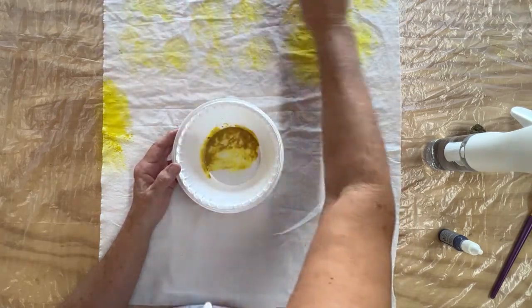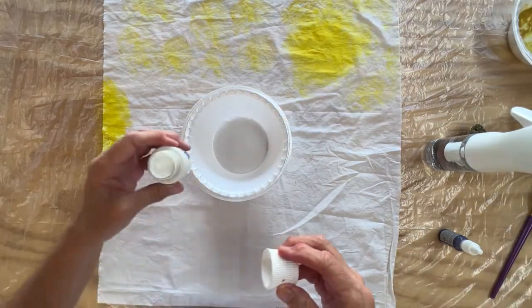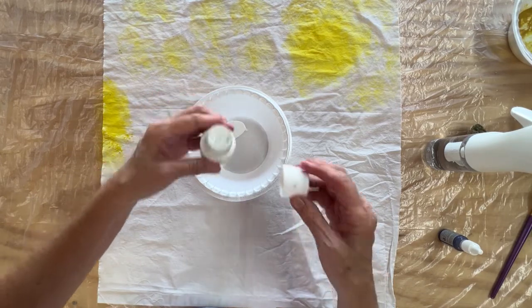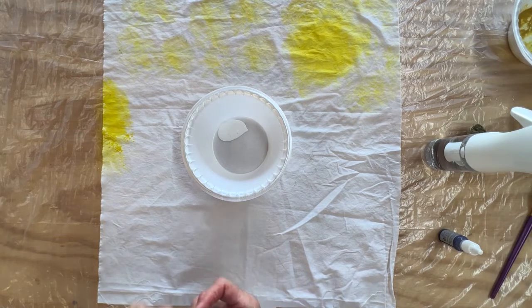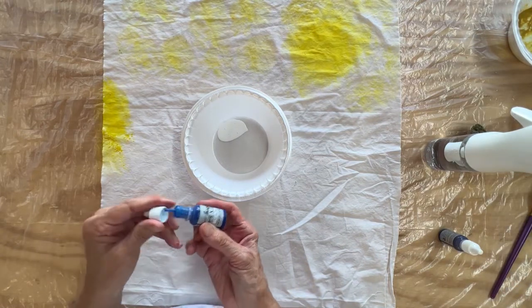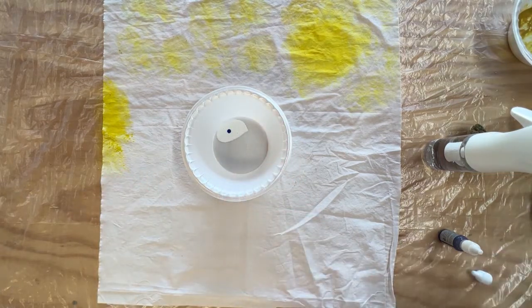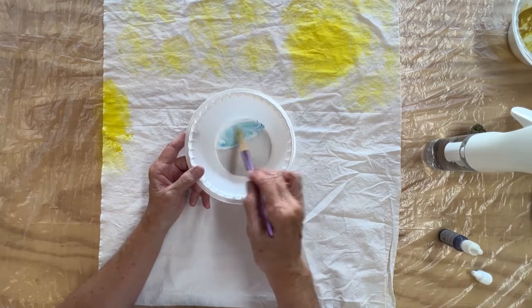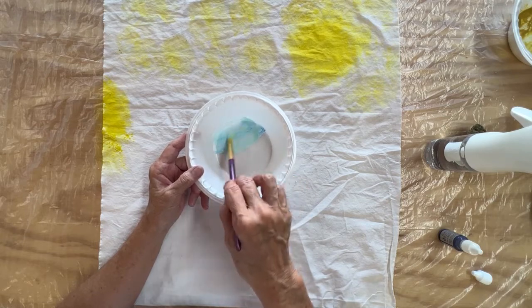Okay, that's a little too yellow, but that's all right. Let's start over with a different color. This time we're going to start with some white, quite a bit of white, and just add a drop or two of a sky blue to it. One drop to start with. Okay, that's turning a pretty color. So I've got a little bit of yellow in there, but that's all right.